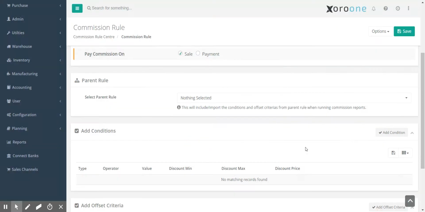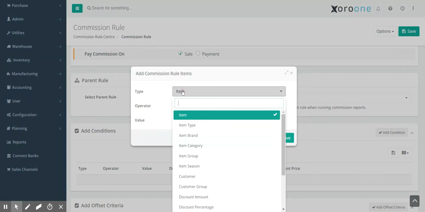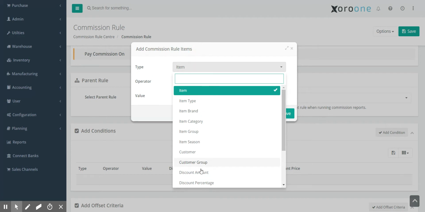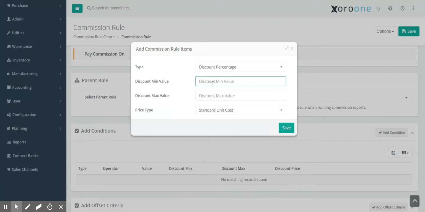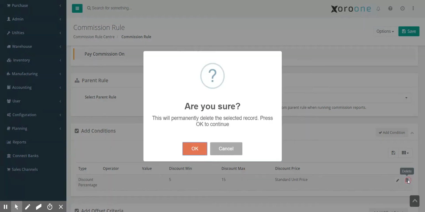Or I can say give 10% commission if the discount percentage falls between 5 and 15% of standard unit price. I can say something like that, right?